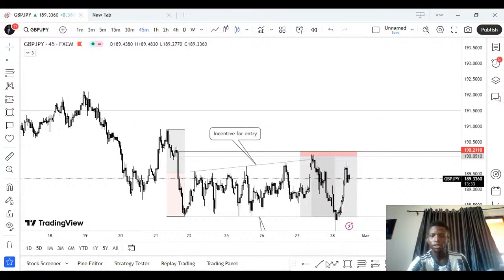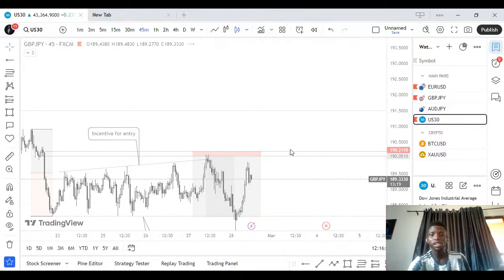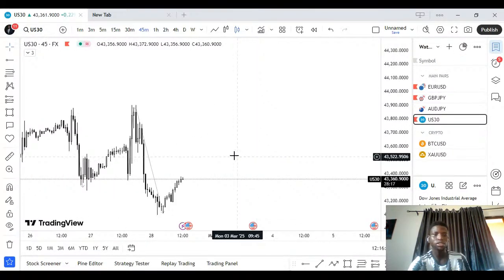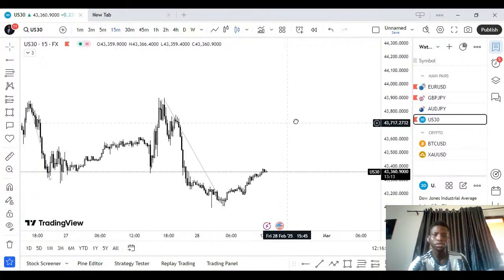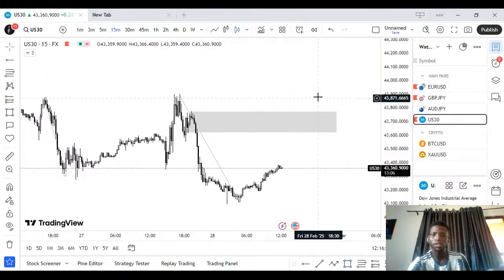Are there any other questions, or we can run away? How do you set your notification? Okay, let's quickly set an alert. So on US 30, I told you guys that based on just looking at this price action, I would have been looking for something around here. I'll be looking for a confirmation somewhere around here.